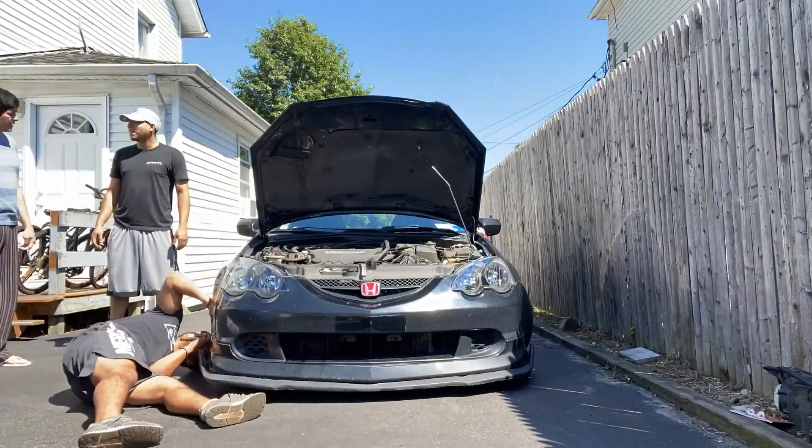I thought I had stock headlights but I didn't. The person before me had HID bulbs in them — I don't really understand how because they weren't bright at all. So right now I'm going to use the stock harness and just get regular bulbs and rock LED lights since I have clear headlights. HIDs are just too much — I didn't think they were like $125 for a bulb. If you're rocking HID lights, respect, because that's ridiculous.